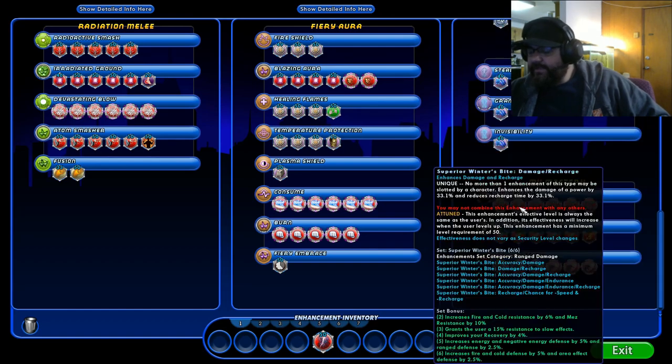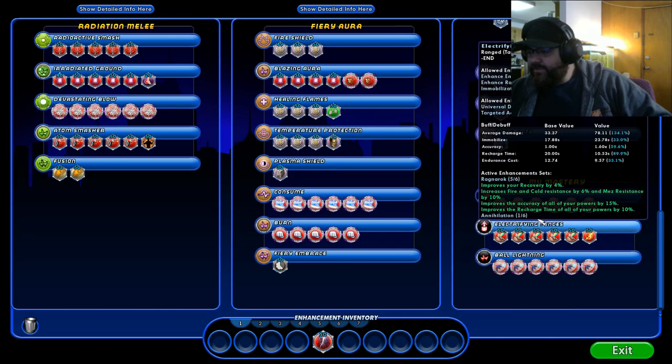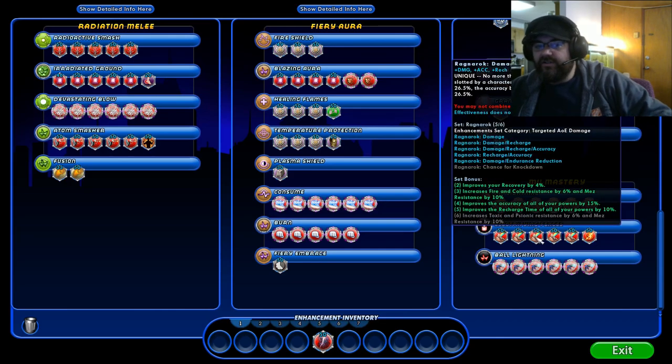Come down here to Mu Lightning, or Mew Lightning, whatever, and it's Superior Lords of Winter again, and this one is Winter's Bite, and again 5% defense for fire and cold. Again, like I said, a must. I have 5 sets of these in my builds, giving me an extra 25% defense. Okay, jump out here to Electrifying Fences, which, like I said earlier, is a great AoE power, fast recharge. This one I have Ragnaroks, another purple, and again, recharge, accuracy, recovery.